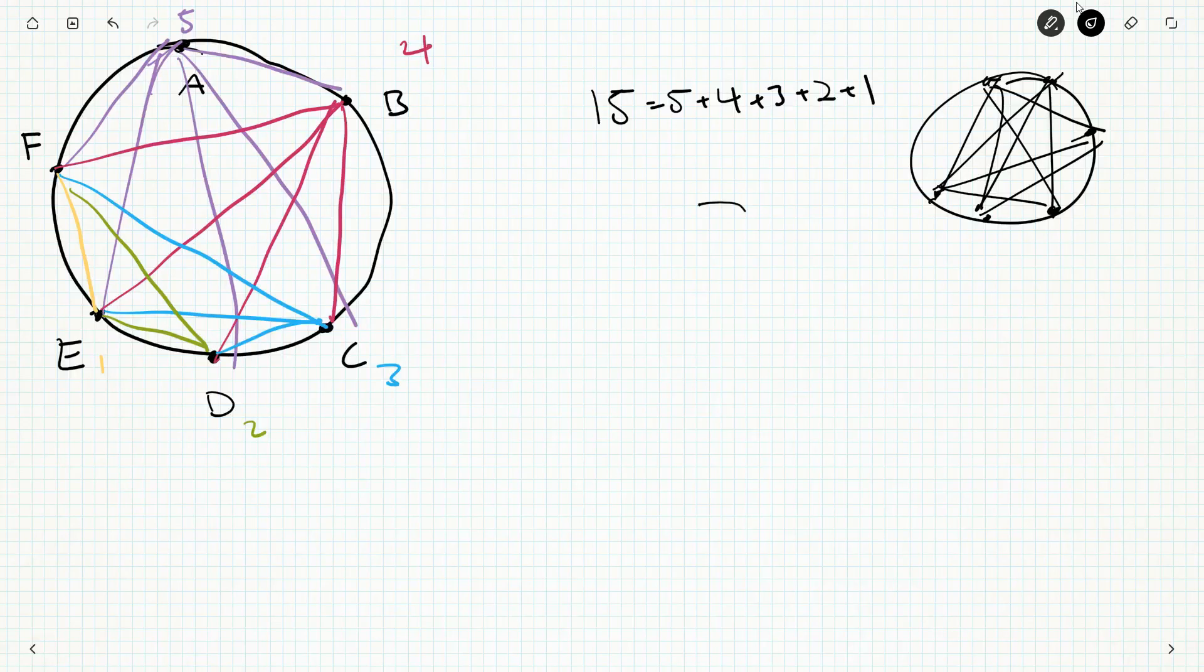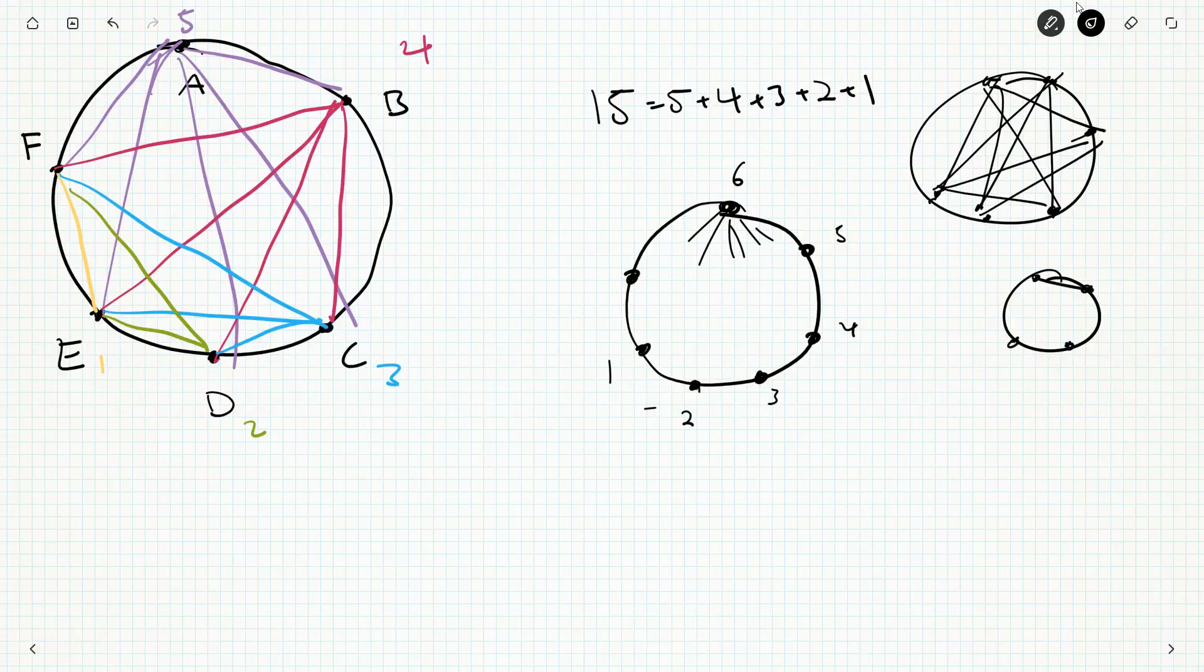And if you're interested in this sort of a thing, and I have a whole bunch of them, like if I had seven, I'm not even going to draw them, but this pattern actually continues. And you'll get six lines from the first one, five from the next, four, three, two, one. And you add them up and you'll get 21. That's why you get six here for their specific example. And this is true for anything. So if I have N of them, I'll be able to actually generate a pattern. The answer is if I've got N around a circle, I'll get N times N minus one over two. So N points will give me this many lines. And we're not going to delve into why this formula works. These are called triangular numbers. They're very nifty.